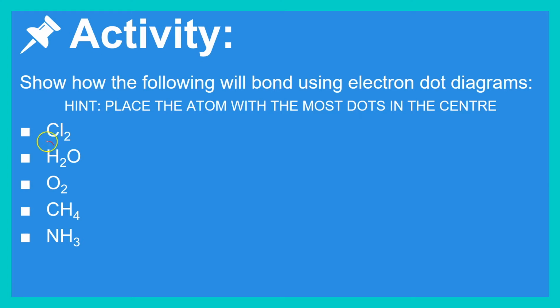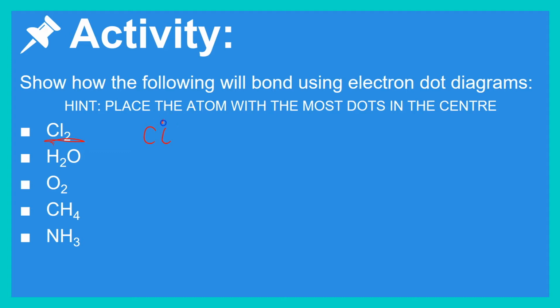So we're going to start with chlorine. Chlorine happens to have 17 electrons. So it's got 2 in the first shell, 8 in the second, so it's 10. And then it's got 7 in its third shell. So it has 7 valence electrons. And that's true for chlorine, because this is Cl2.